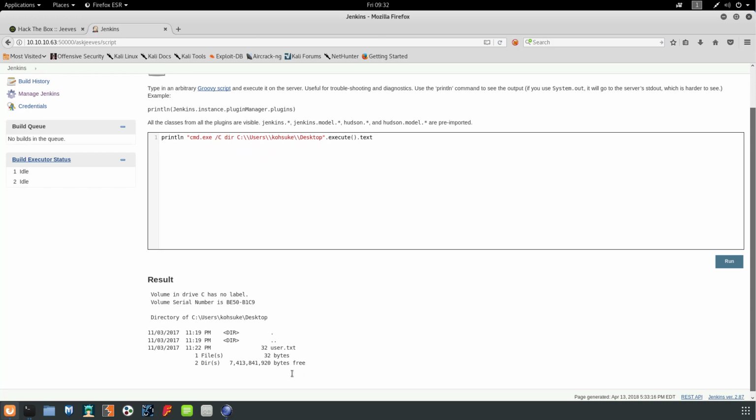For people that aren't familiar with Windows, you have a users directory, then the username, and then you have a bunch of common folders: documents, desktop, downloads, pictures. And so that's why I just happened to know that we could look in, in this case, desktop.